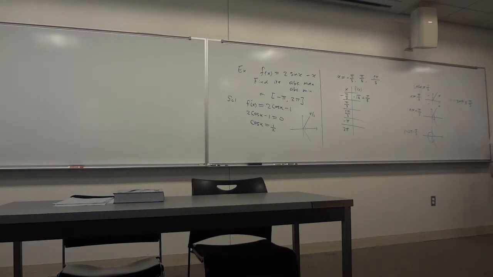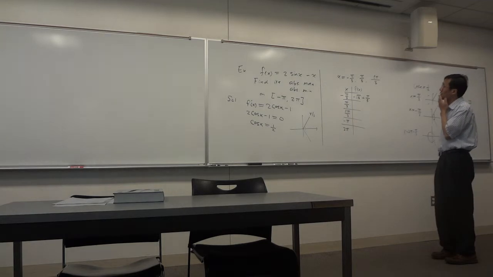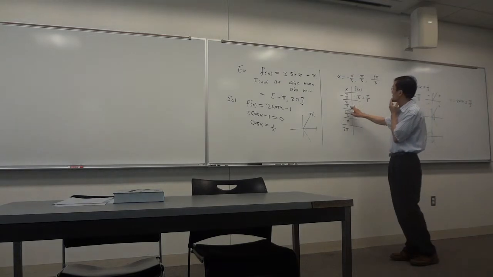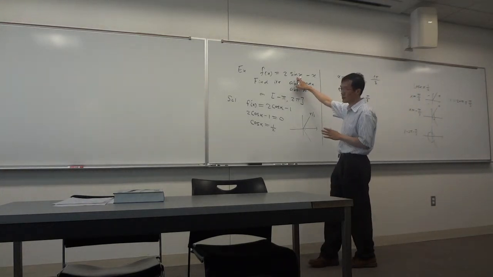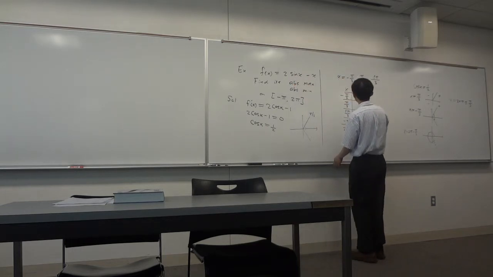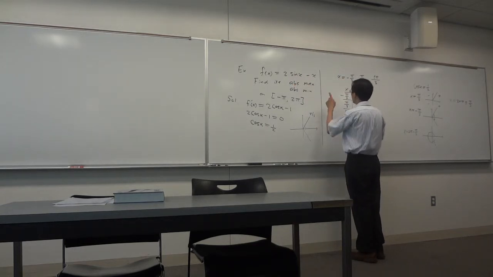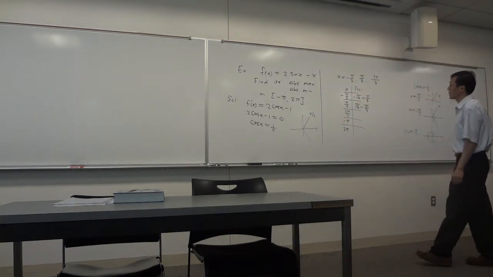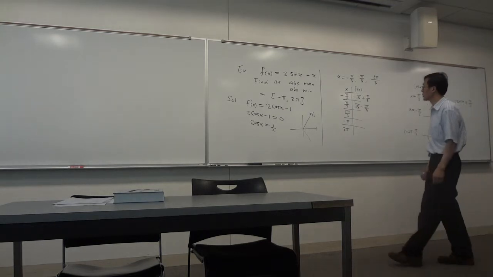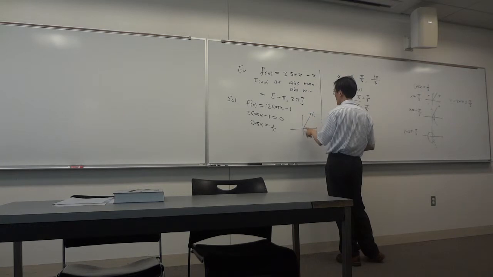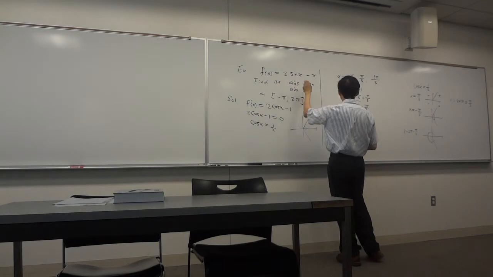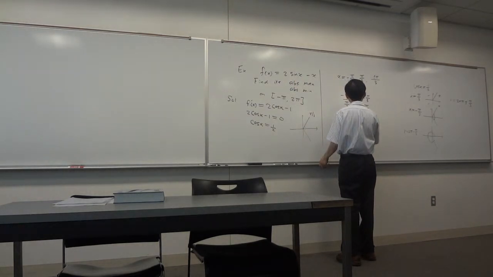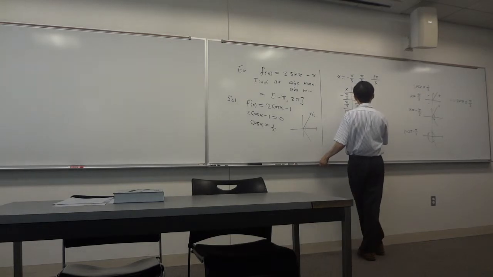All right, this is computationally less friendly than I expected, but you have to deal with that. So let's do it. Plugging in pi over 3, the square root of 3 over 2 cancels with the 2. So square root of 3 here, and then minus pi over 3, that's the second one. And then 5 pi over 3, you substitute here. Remember, 5 pi over 3 is down here. So this part will give you negative square root of 3, and then minus 5 pi over 3.